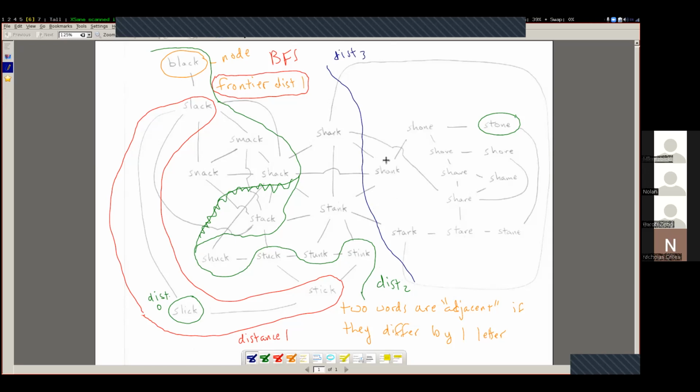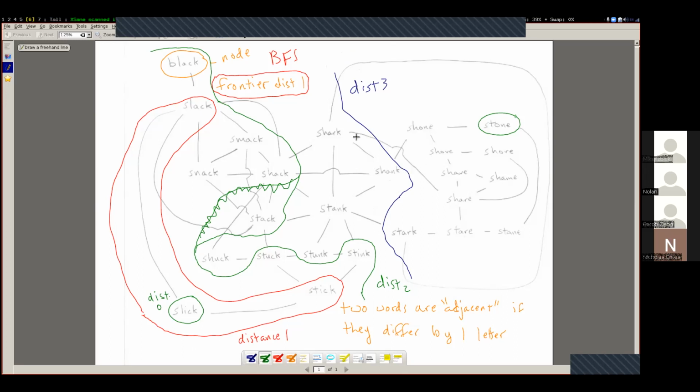And then our distance 4, so all of the neighbors of things in distance 3. Shank, I am apparently very bad at drawing my lines. This time I will undo to get, yes, you're right, shank should also be there. There we go. So that's distance 3.